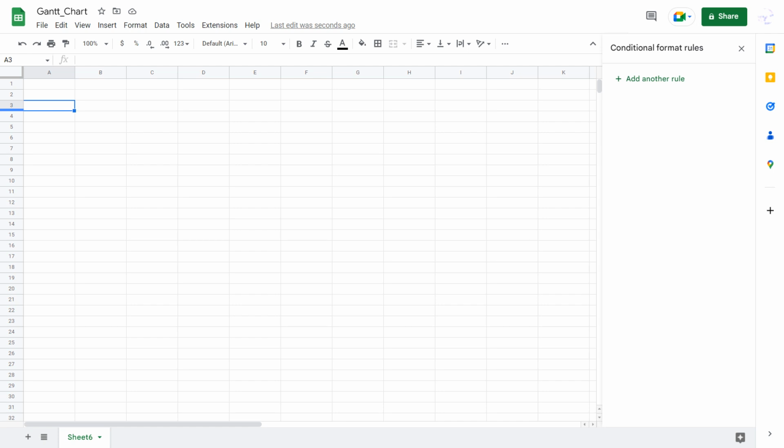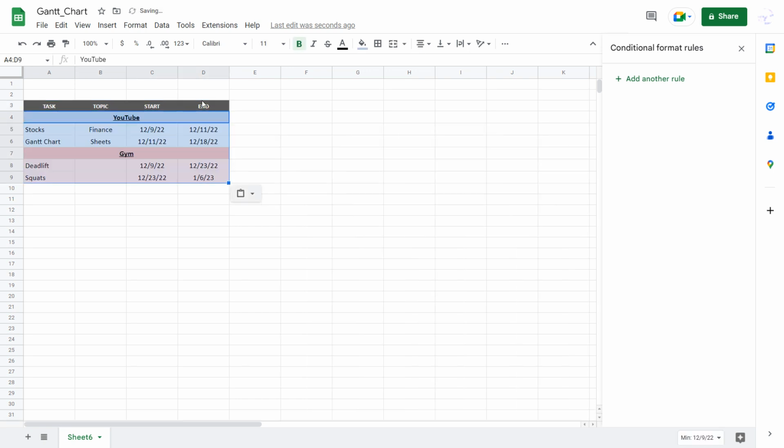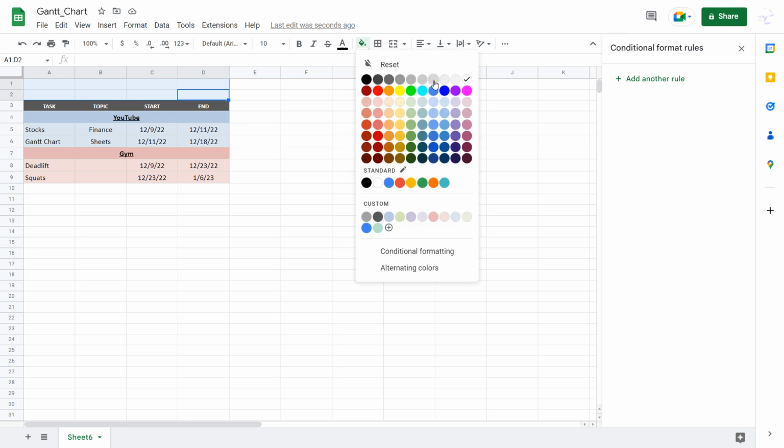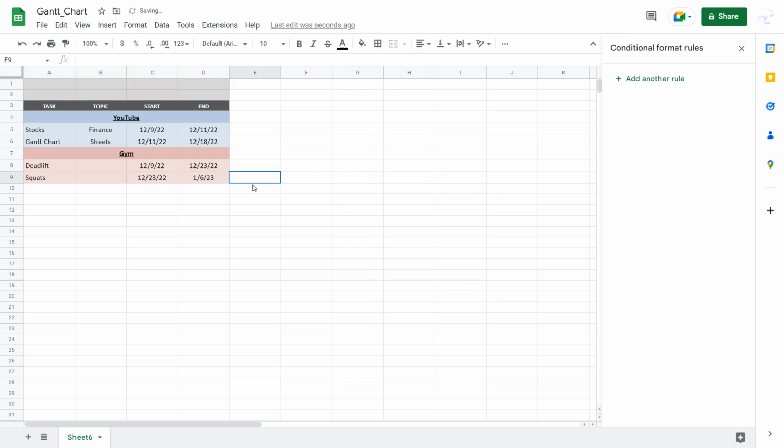Now I'm going to copy in, just to get started, kind of how I do it, which is I want a task, the topic, and the start and end dates. With every Gantt chart we need to have a couple projects, so I'm going to copy and paste that in. And I'm just going to color in this top part because we're not going to mess around with it. Now you can add whatever you want, but for now this is what we have. So what's only important, at least for my Gantt chart, is the start and the end date.